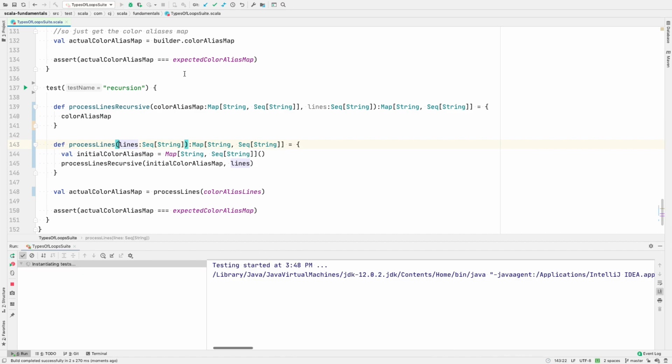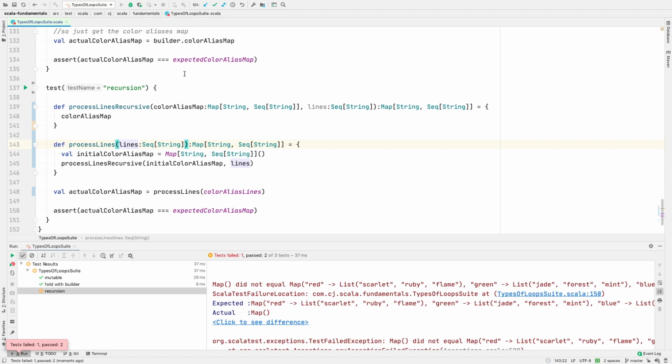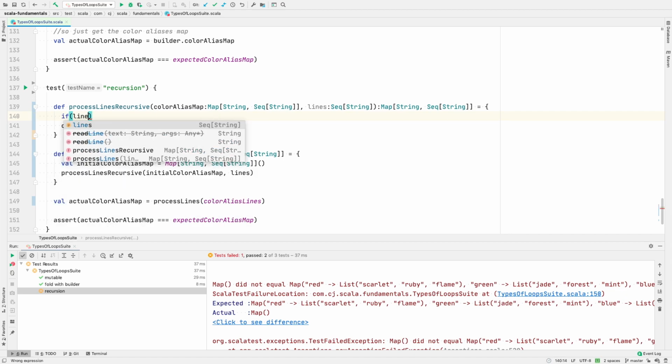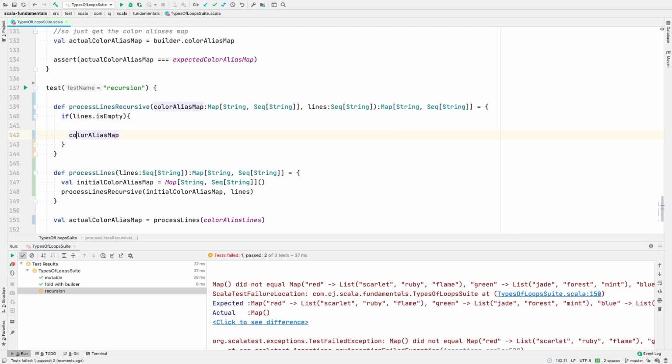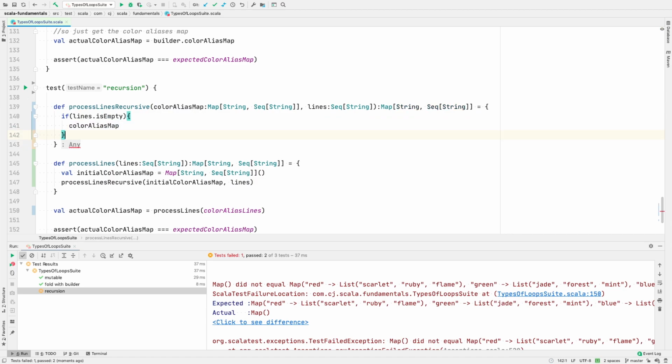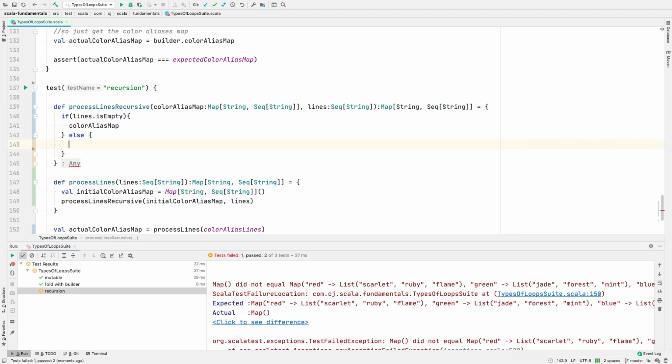So now I run it again, and we see that we did not start with a base case. So now let's deal with the recursive case. If lines are empty, then we have our base case. Otherwise, we want to come up with the simplest possible thing to make progress on the recursive case. And for that, we know that we have to deal with the recursive case differently depending on what kind of line it is.